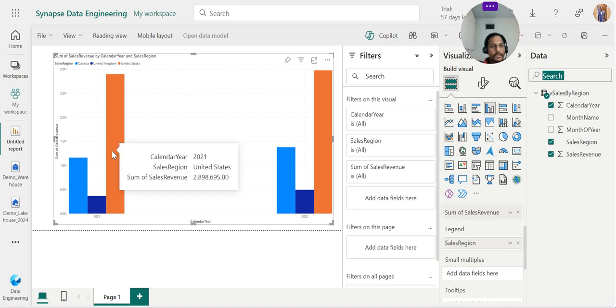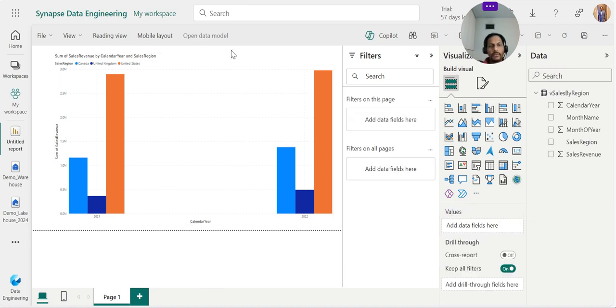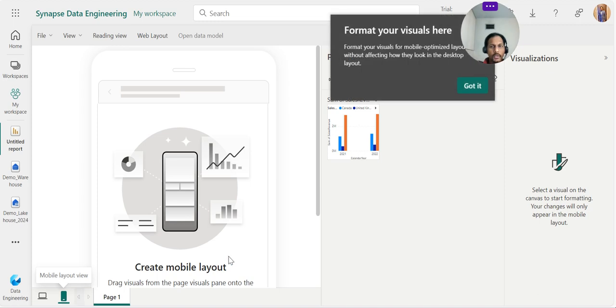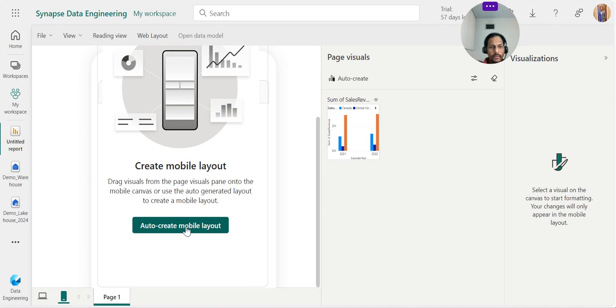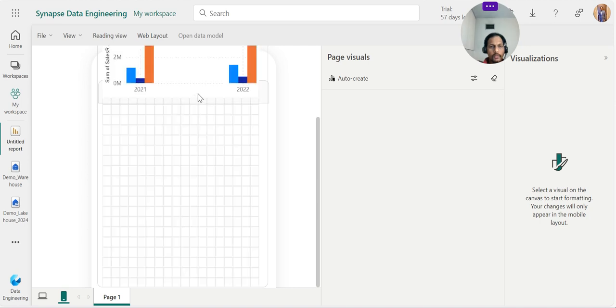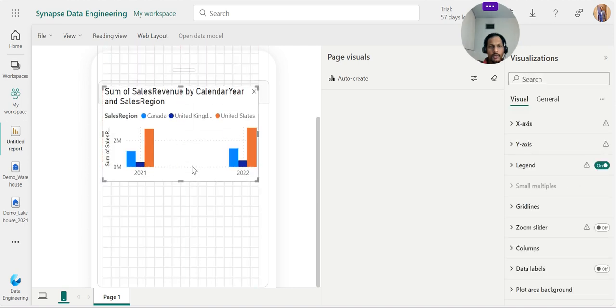Okay, so individual region wise, individual year wise, what are the regions we have and the sales revenue. So this way we can create the report as well. We can use the semantic model. We discussed in the previous session also, we can convert this to a mobile view or desktop view, and design like this way also.